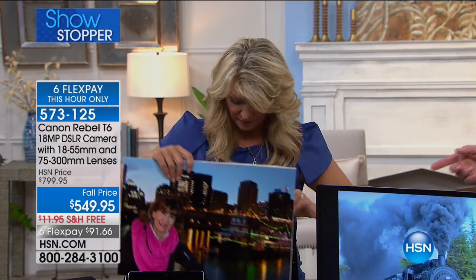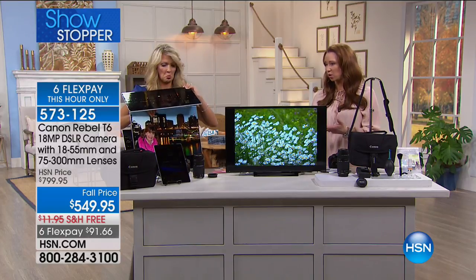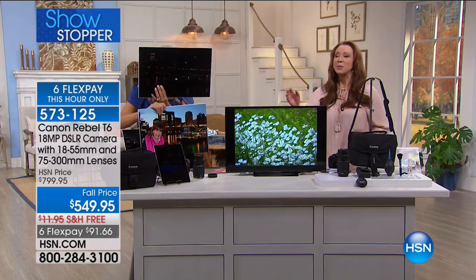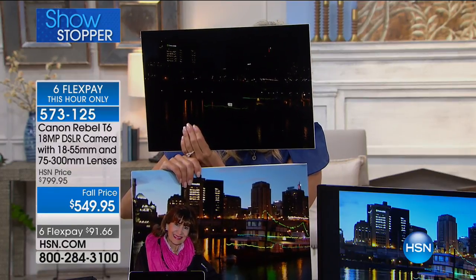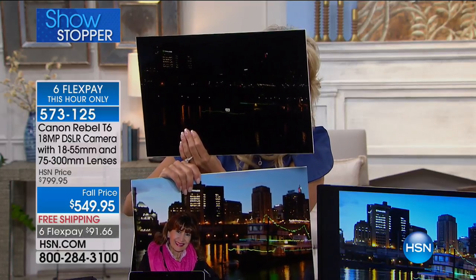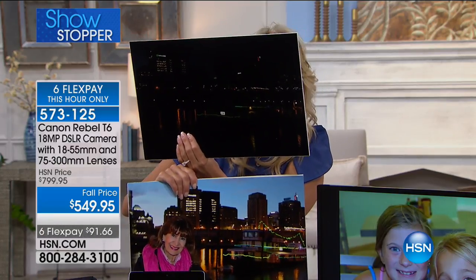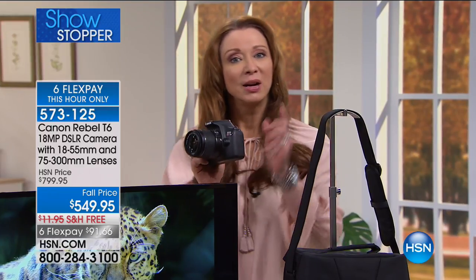Isn't that great? But you know what, can you show the before again? Sure. Because this means the difference between the pictures that you apologize for and the pictures that are keepers forever. Because you know how we've all taken a photo where we said, oh, now you can't quite see it, but the bridge was lit up. Let me just describe it to you exactly. Right, we're all describing the scene. And I'm as guilty of it as the next person. We all take pictures with our cell phone. We just do. But now, guess what?